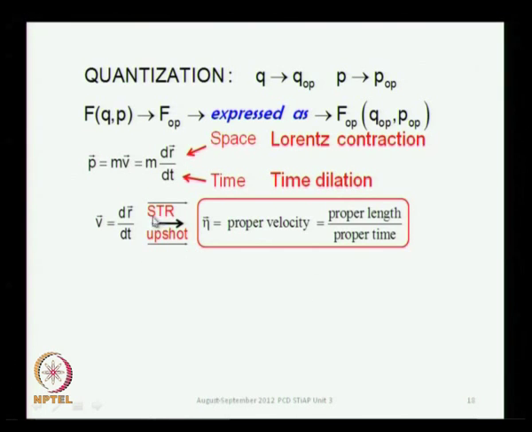So, in the special theory of relativity, what you do is construct a ratio of space to time, but you do not take the space and the time in the same frame of reference. You take what is called proper length and proper time, and these two are different, right? And you have met these quantities in your earlier course on the special theory of relativity. So, I will not define them, I will not spend too much time discussing it. And you need to introduce this proper velocity, which is a ratio of these two quantities, and that is what goes into the special theory of relativity. So, this velocity is now not just dr by dt, but dr by dt times gamma, where gamma is this ratio which includes v square over c square, and this is not 0 because the speed of light is finite.